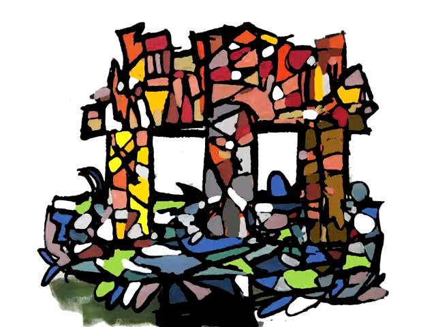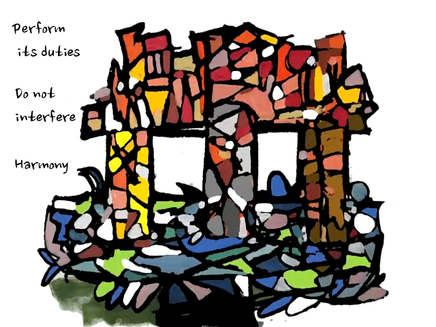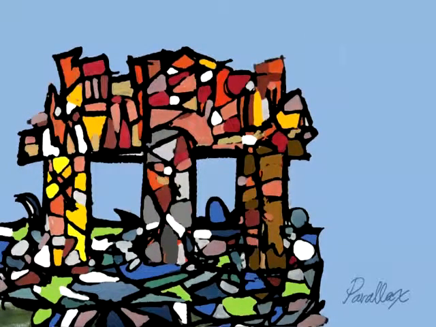There are some important things to remember about the citizens of the just state. First, each class must perform its duties as well as it possibly can. And second, each class must not interfere with the efforts of the other classes. In this way, the state will achieve harmony. Only then can it truly be called the just state.